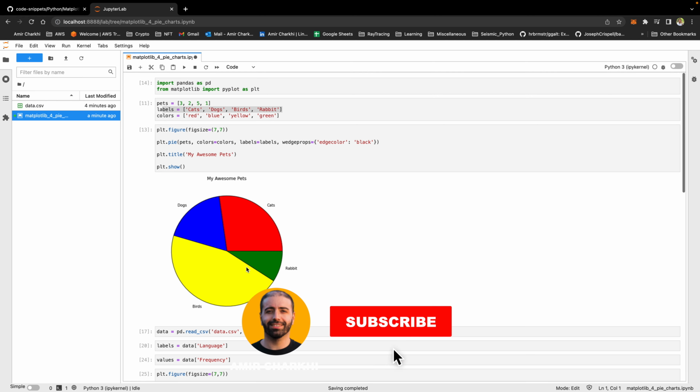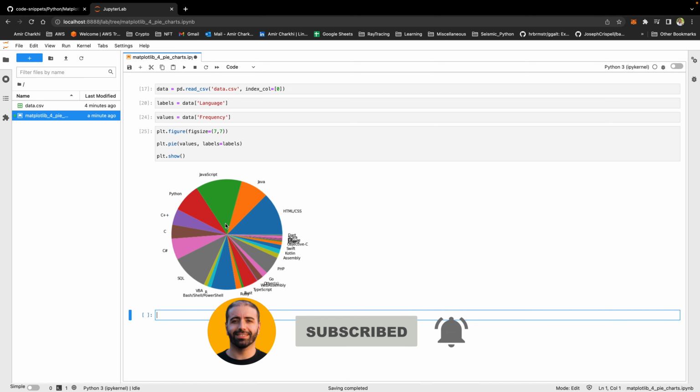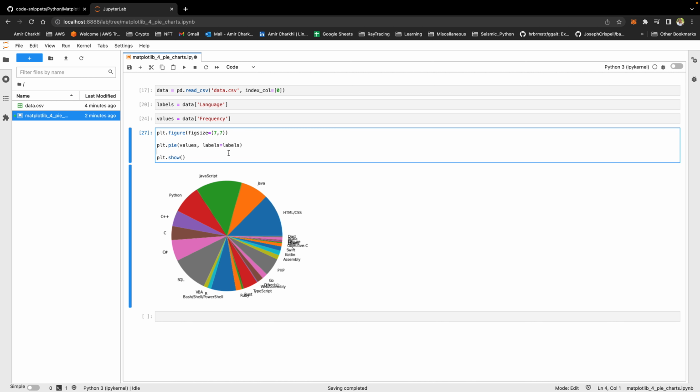And as I said, you want to use pie charts for something that is easy to visualize. This is not a really good idea. For this one, I would definitely go with a bar chart. What is a good thing to do now? Probably I should be looking at the top 7.